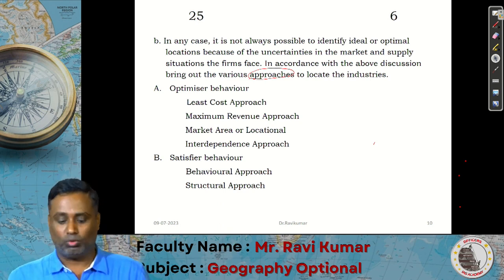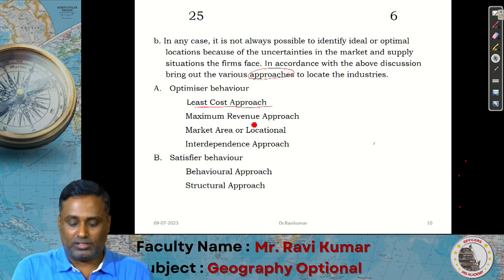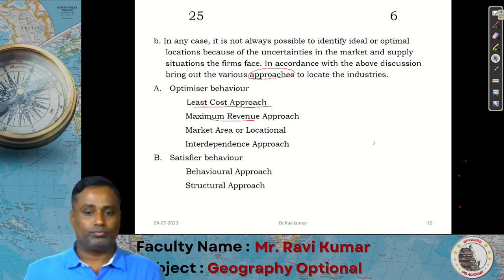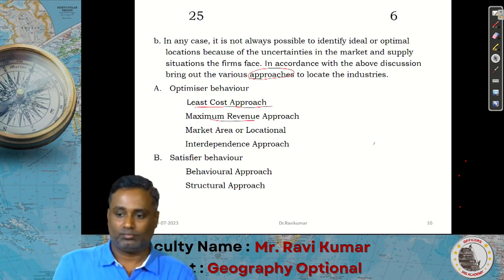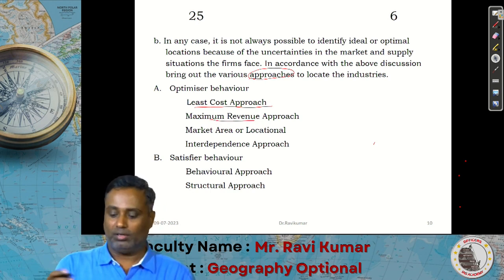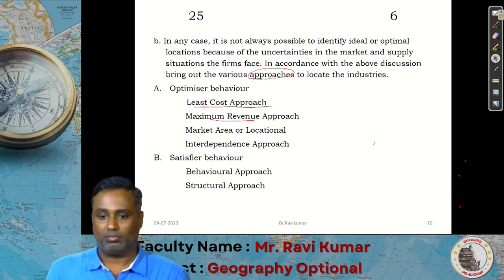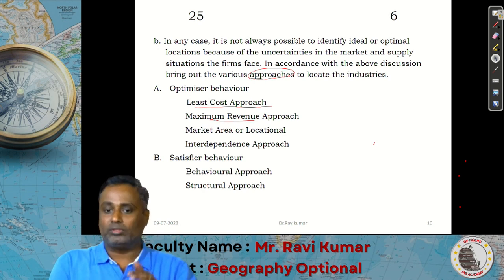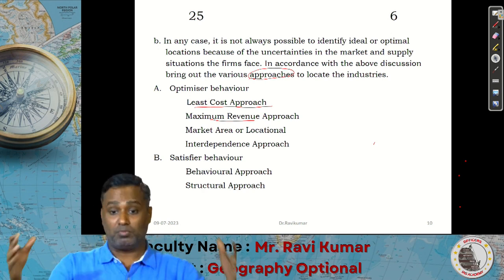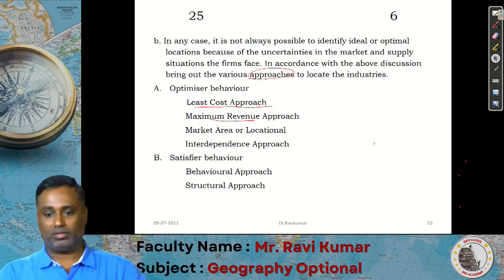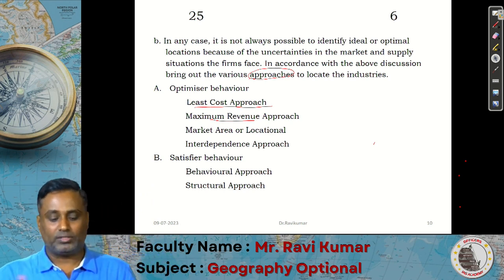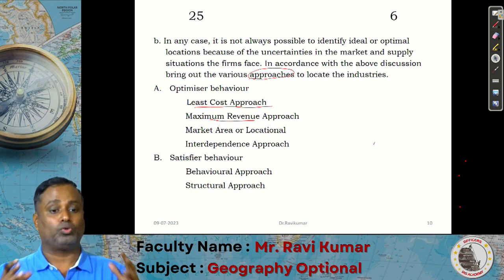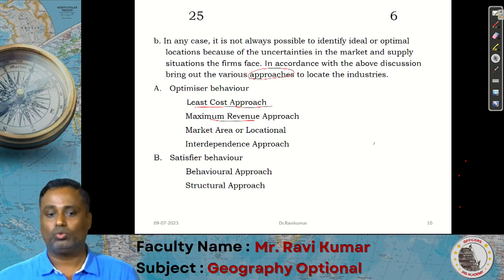But normally we study only one approach. What kind of approach? Least cost approach and maximum revenue. We only study these two. Least cost approach in Weber's model, maximum revenue in Lösch's model. What about the remaining ones? So when you study the theory, we should move out of the theory. We should know what the remaining possibilities are. Just get to know what is what. So when you talk about least cost approach, what are the different approaches of industrial location? Just go and read it. So we can find all these approaches.